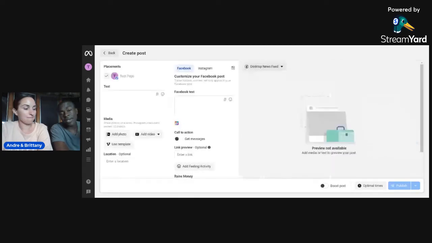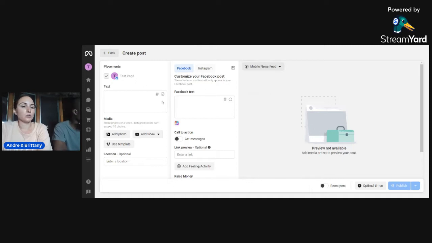And here's the thing. This works for the people who are busy. If you got a job and you have kids, you could take at least an hour or 2 hours and batch things together. That means create content, so your whole week is done. You don't have to worry about it. All you have to do is check your messages. So that's one less thing you have to do. I know most of you are just starting out. We have a virtual assistant that does all this, but this really helps you to save a lot of time.